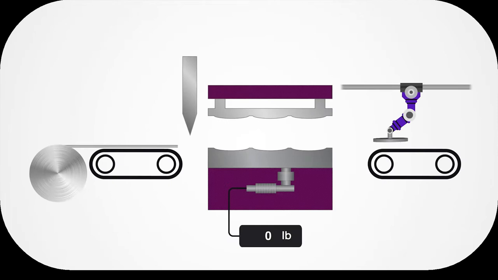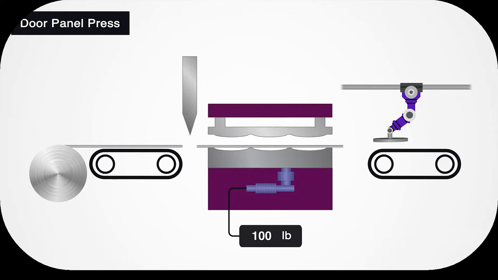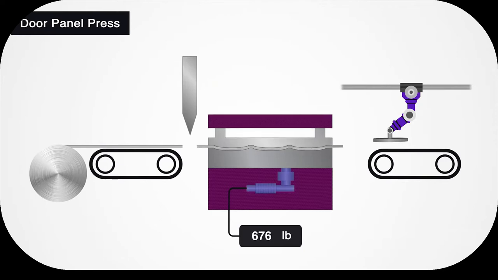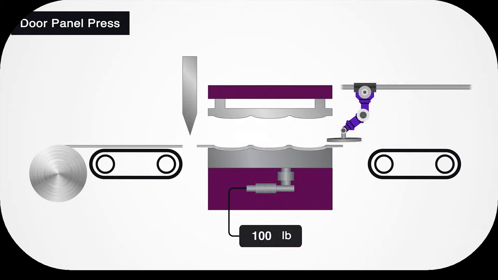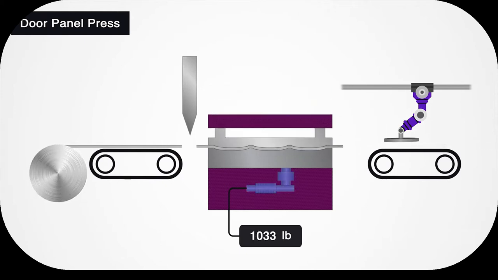Next is a pressing application: a door panel press. Sheets of aluminum are rolled into a die which closes down onto the aluminum, creating a pattern on the door panel. As the die closes, a load cell senses the amount of force applied. Once the applied force reaches a predetermined limit, the die opens and the panel is removed. If the applied force is too light or too heavy, the panel could be damaged or not pressed to the correct pattern.